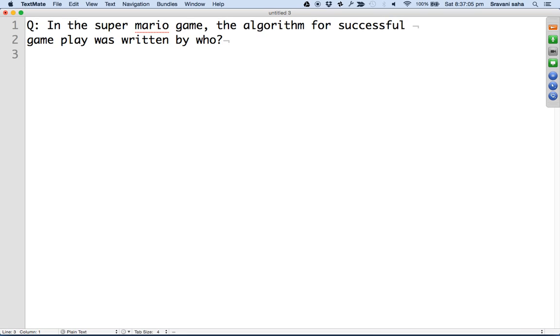Meaning, who wrote the algorithm of playing the Mario game?